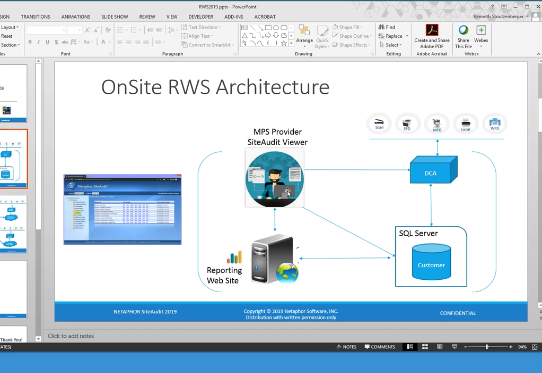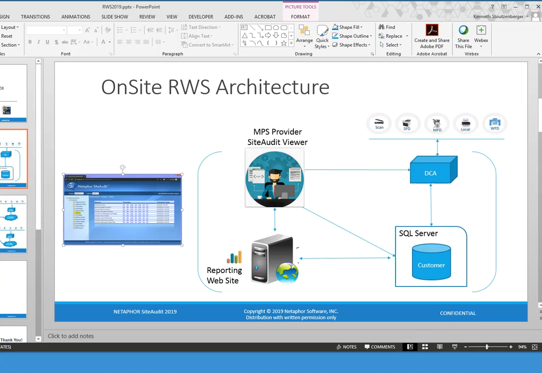They can link to the database, the SiteAudit database, to do configuration, and then we have a data collection agent that goes out and collects data from all your devices and stores it into the SQL Server database. From here then, the MPS provider can request a report from the reporting website, in which case the IIS reporting website just communicates directly with the SQL Server database to get that data and populates a report over here.